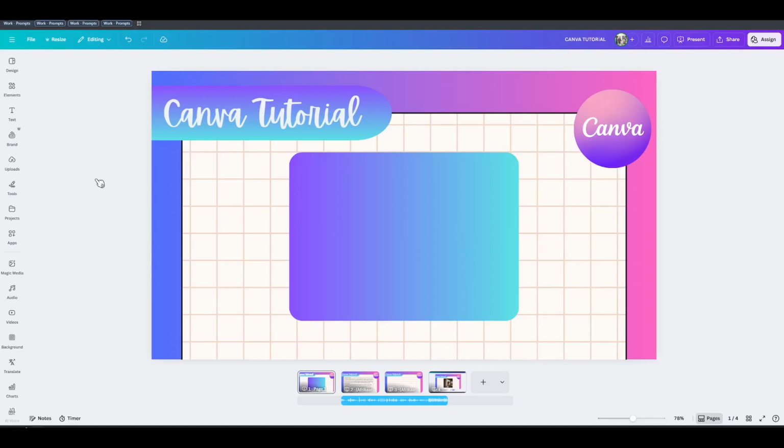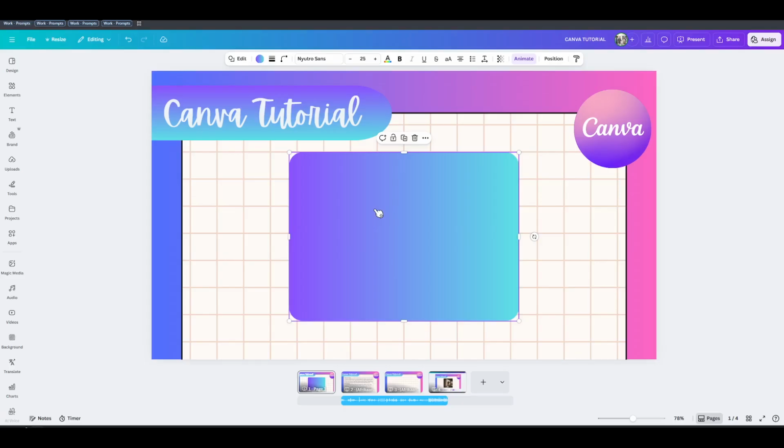Start by opening your project in Canva. Make sure the design you want to work on is visible on your canvas. Now, click once on the shape you want to make transparent. You'll know it's selected when you see the outline and handles around it. This can be any shape you've already added, like a rectangle, circle, or a decorative element. Selecting it first is important because the transparency control only applies to the object that's highlighted.